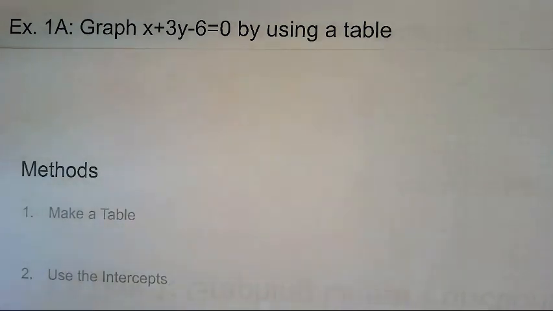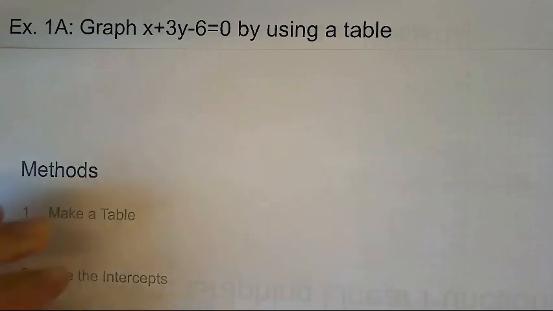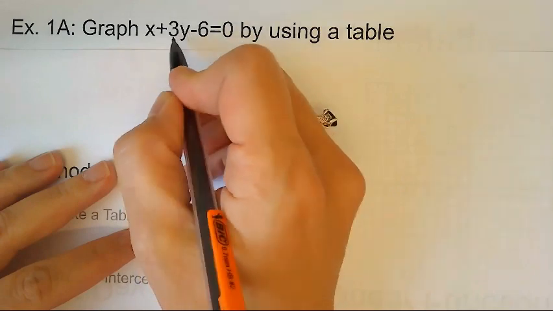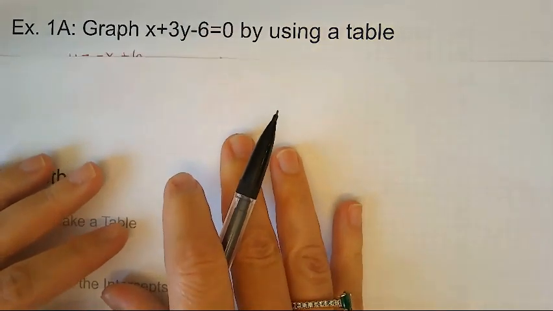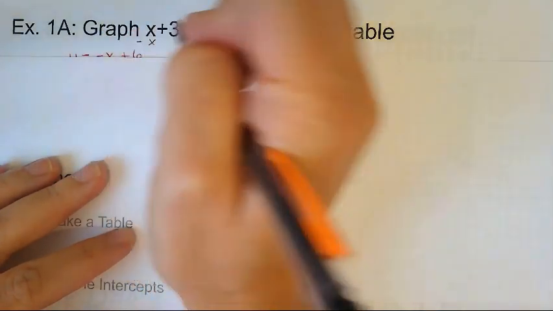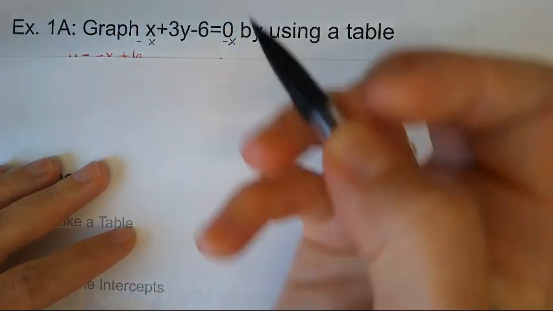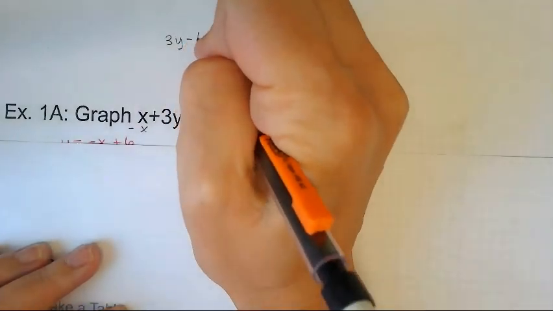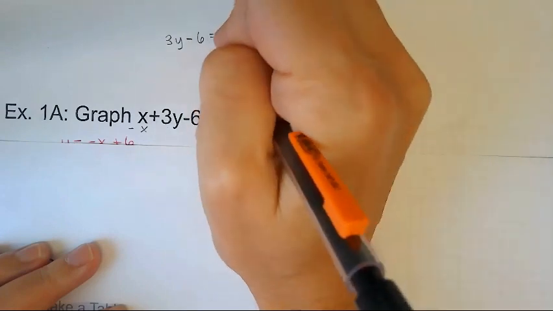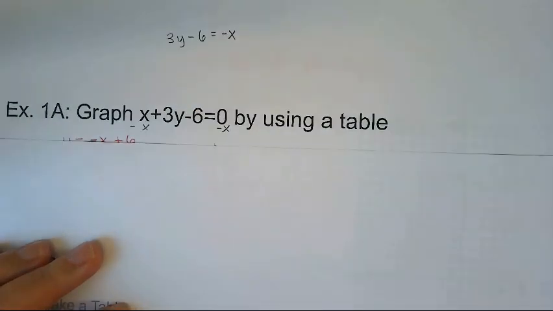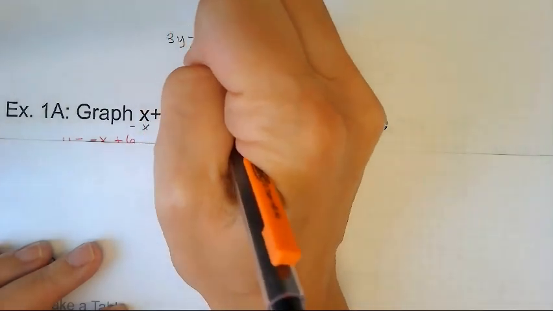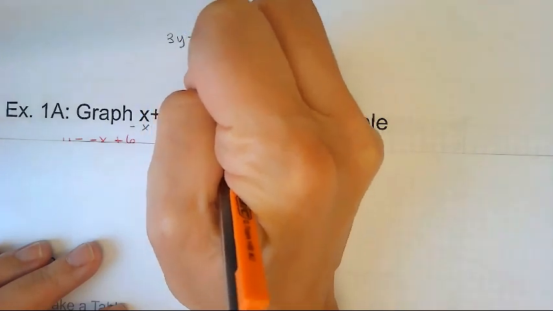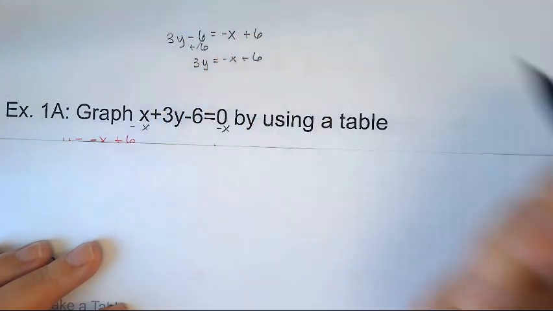So first thing is you always want to make sure that it's solved for y. So what I would recommend is trying to move everything that's extra that's not attached to the y. So for example, what I would do is I would minus my x to the other side. So then I have 3y equals 0 minus x, and I don't need that 0, so I'm just going to put negative x. And then I'm also going to want to move that 6 over as well. So then I just have 3y equals negative x plus 6.